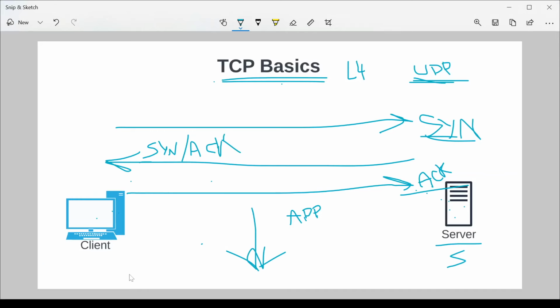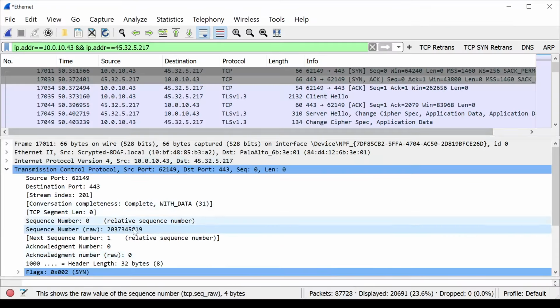Because remember, TCP is reliable. So if I have packets going, I need some way of knowing this is packet 1, packet 2, packet 3. So when I lose a packet, I have a way of tracking it relative to the other packets. And that's what the sequence number is. So the client has a sequence number as a starting point. This is the starting sequence number.